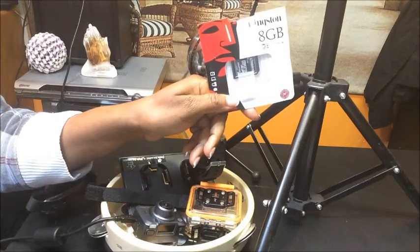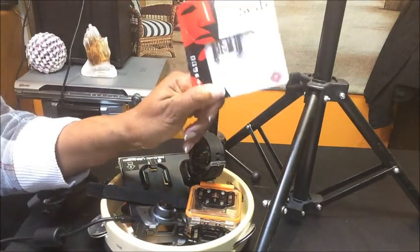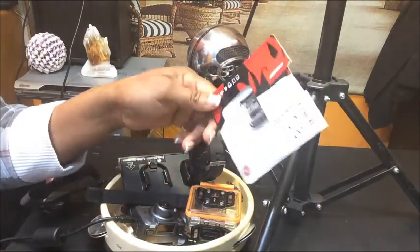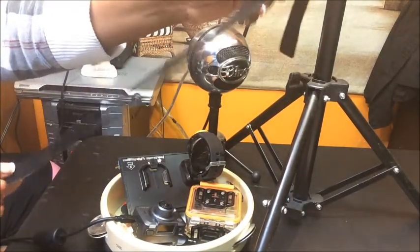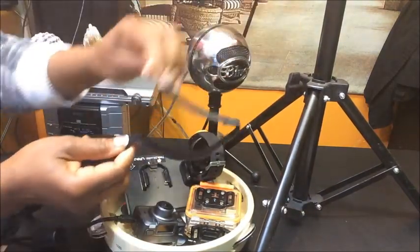It didn't work. Because it was a bundle pack, they sent me an extra micro SD chip, and it was a tiny little one which is inside the camera. So because it was a bundle, I got 2 of them. I could use this for my Olympus camera, which I will be doing a tutorial about and how it works.